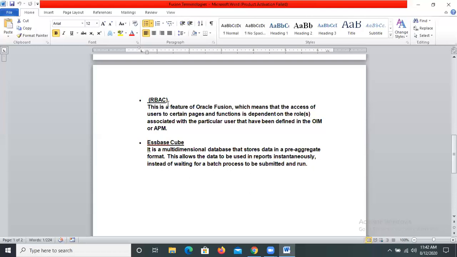Suppose in AR underscore view, that role will have only viewing. They are unable to create, modify, or reverse anything. You understand what I'm telling? So for AR, where you can access invoices and all, you have the permission to create, view and modify.